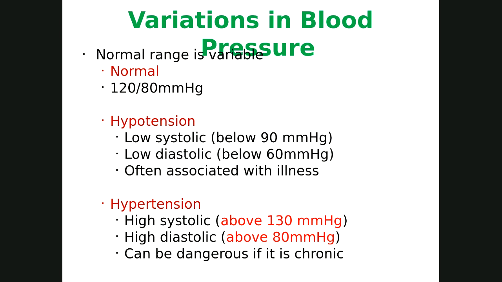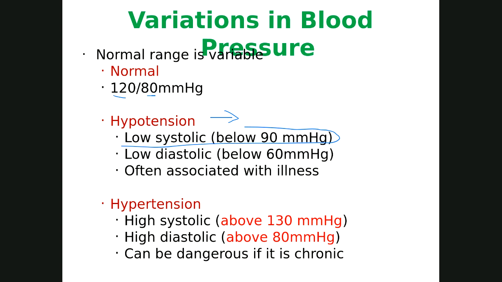If you look at this, the normal range is 120/80. The 120 is the systolic blood pressure and 80 is the diastolic blood pressure. There are various situations like hypotension, when the blood pressure is lower than the normal range. A low systolic pressure, for example if instead of 120 it goes to a lesser value like 90, is a very low systolic blood pressure, hypotension, and a low diastolic is when it goes from 80 to below 60 millimeters. There are various disorders, or some endocrine disorders, where there can be hypotension.